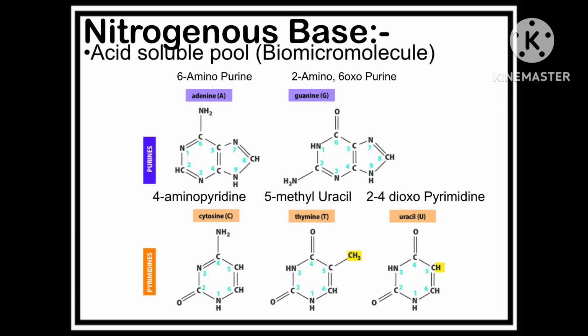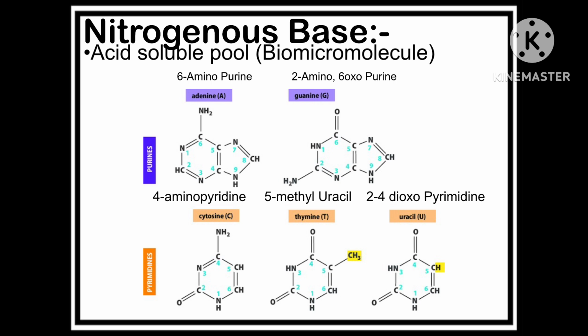Let's begin with nitrogen bases. Now see, living organisms have a huge number of carbon compounds, many of which also have a heterocyclic ring in them. Out of all these carbon compounds, some are nitrogen bases also. What are nitrogen bases? These are organic heterocyclic compounds that contain nitrogen and act as the fundamental unit of genetic code. Means they determine the genetic code by forming the sequence in DNA and RNA.